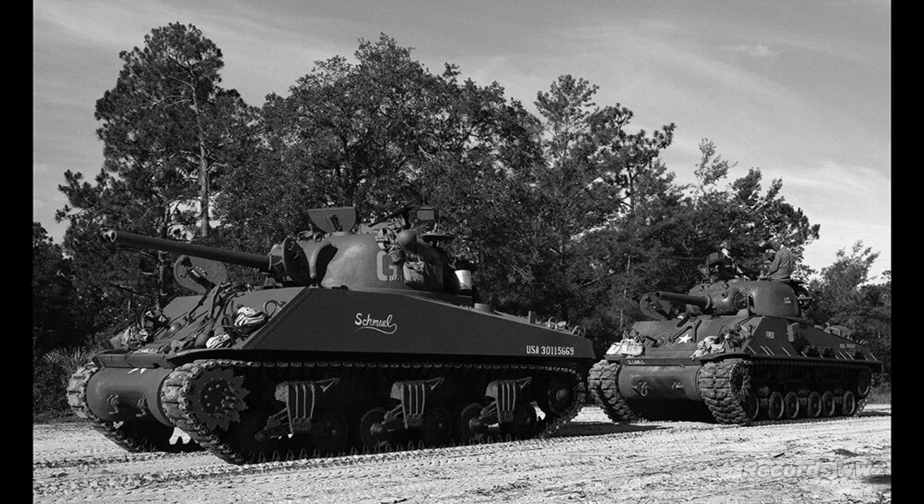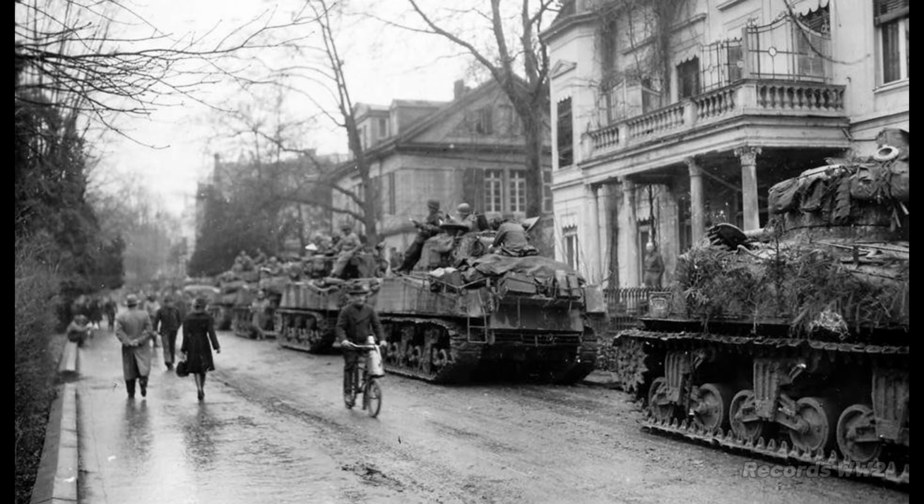Fatigued, uncomfortable crews made more errors. American designers had recognized this. German designers had not. The final element of Hoffman's analysis addressed the Sherman's role within the larger American military system. The tank did not operate independently. It was one component of an integrated approach to warfare that included air superiority, artillery dominance, and logistics supremacy.